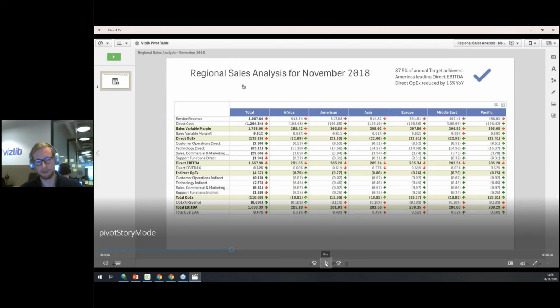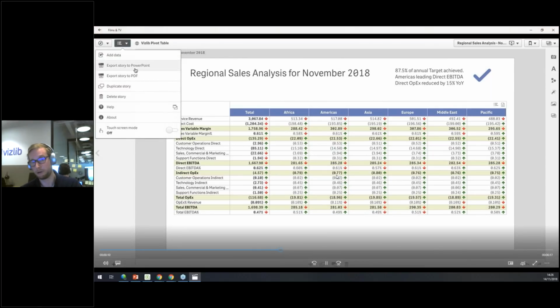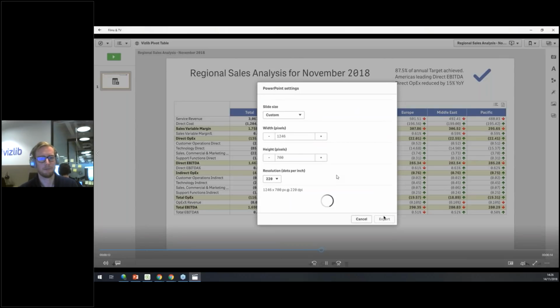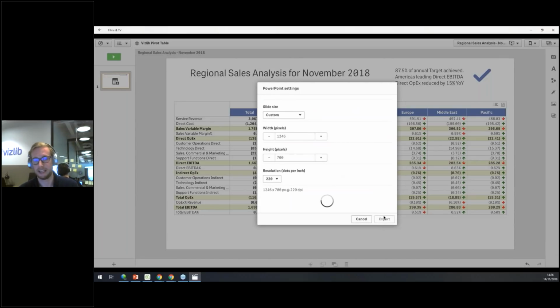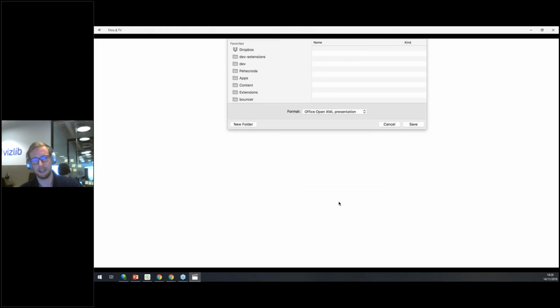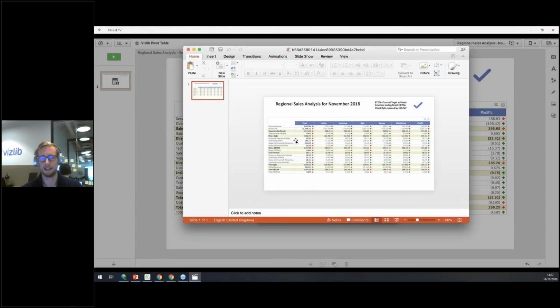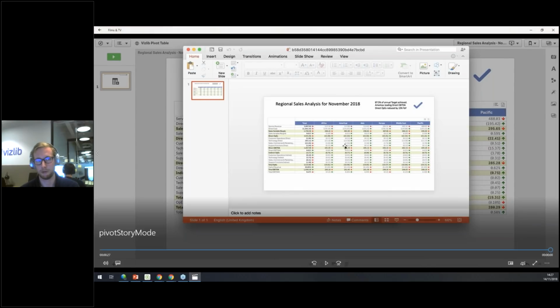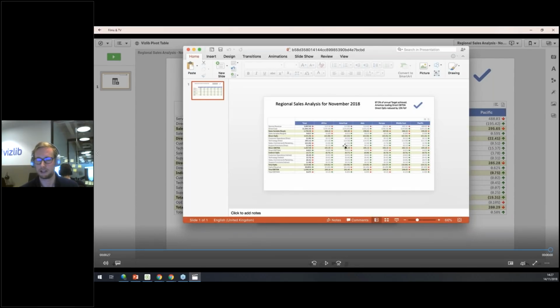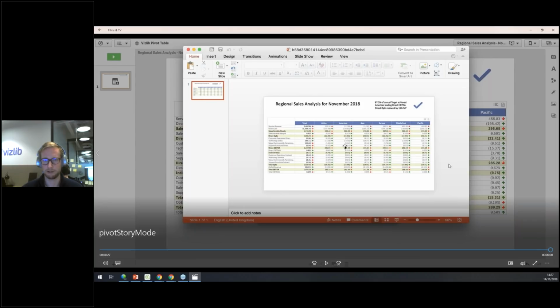Now, this was obviously working, but the next step has always been, export something to PowerPoint or to PDF because you want to print it or you want to share this via email. So just so you see here in this example with Vizlib Pivot Table, where we put in some regional sales analysis. This is now exported to PowerPoint, which you can then use for presentation material. So very, very powerful feature, and that'll be fully compatible by the end of this month, so in 2 weeks.